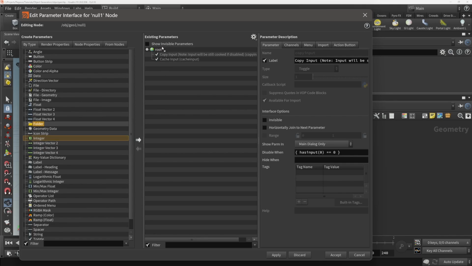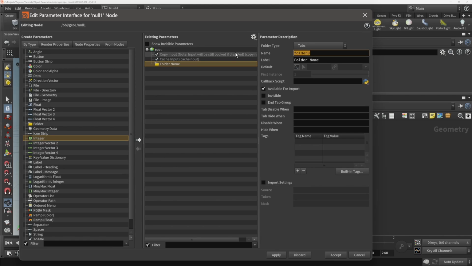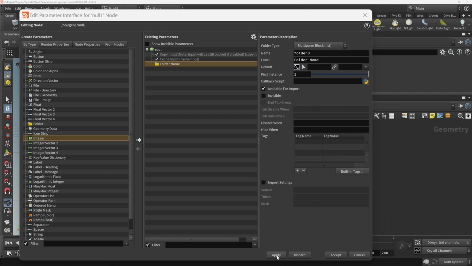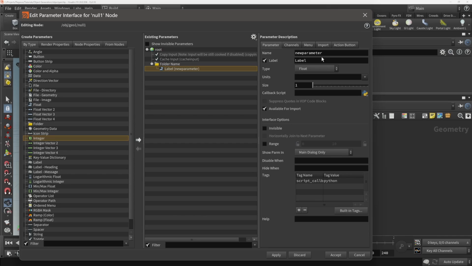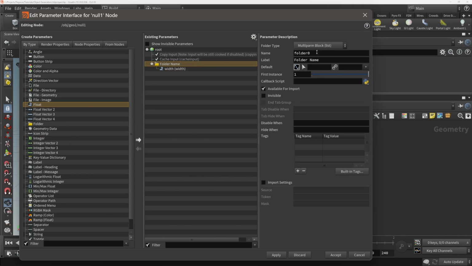And over here, let's have a folder. Let's do a multi-parm. In here, we're going to have at first the width. And we're going to have another multi-parm. Call this width, folder directory.